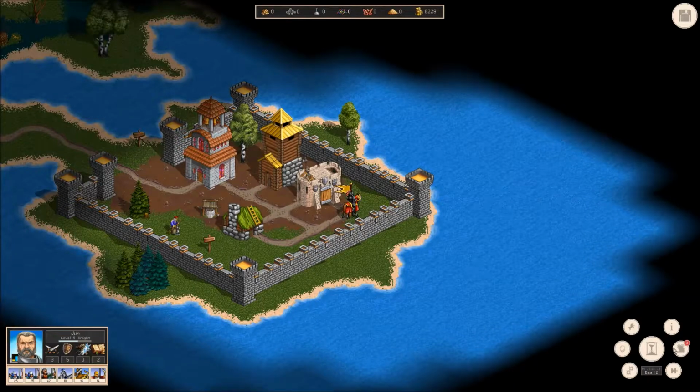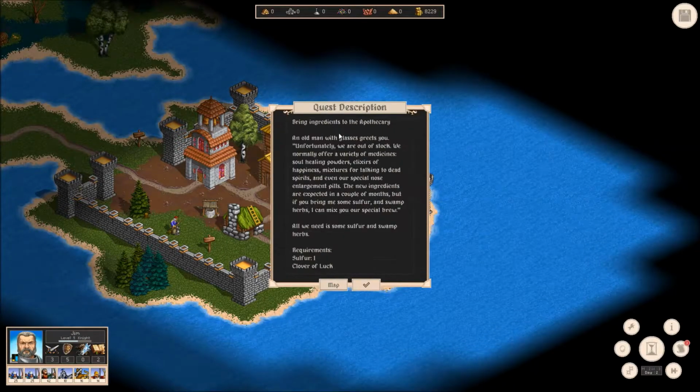Alright, so I just went there and got a quest. Sorry I rushed through that. So that was bring ingredients to the apothecary. Old man with glasses greets you. Unfortunately, we're out of stock. We normally offer a variety of medicines, soul healing powders, elixirs of happiness, mixtures for talking to dead spirits, and even our special nose enlargement pills.